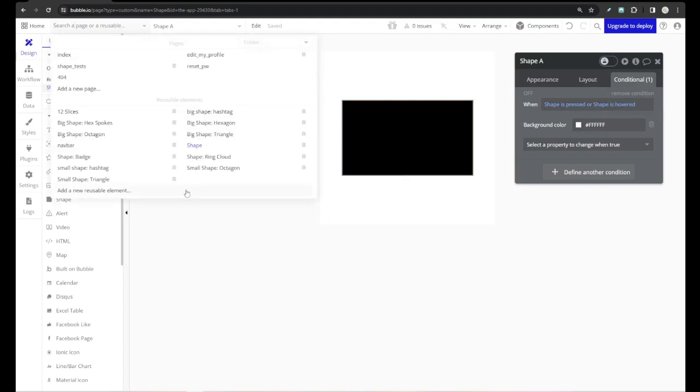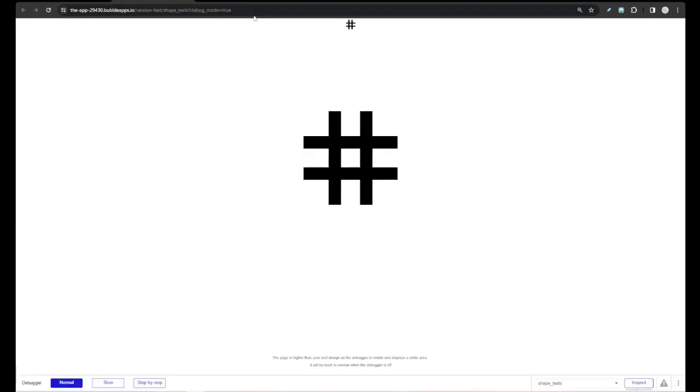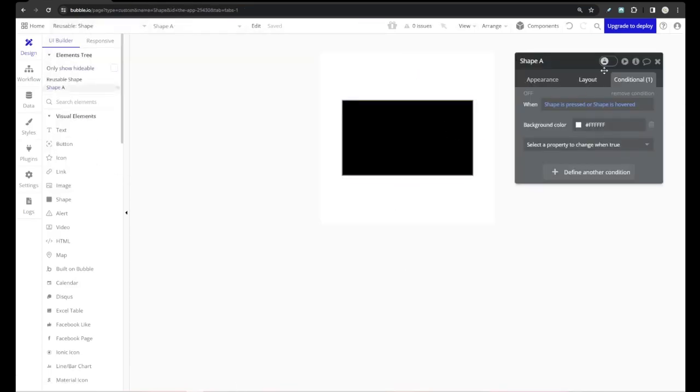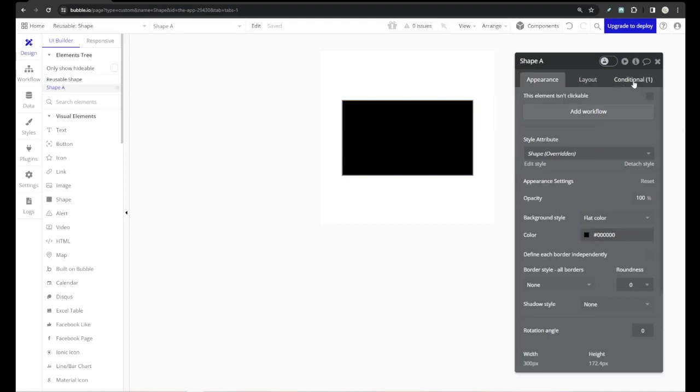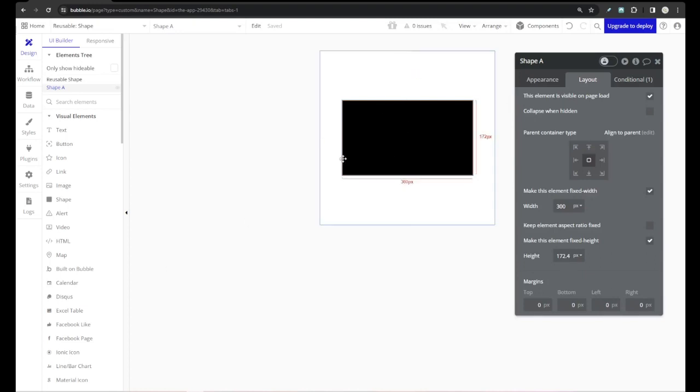And so if you look at that on the shape test page, I already made a hashtag, so I'm just going to show you that. Very good. Now, I will do something random for this one. So let's make this an actual square. I'm trying to do a random shape. The conditionals are already there, so make sure your conditionals are there on the very first shape. That way when you copy and paste it, they'll stay there. If they stay there, then just simple. It saves time. So now I'm going to change this to a 300 by 300.